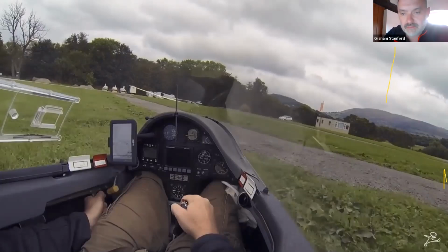That works really well. But at Seighford, I don't know whether Pete, you've done it, but a couple of times I've towed quite high out to the west and had some great wave. I had one particularly with Charles Wildblood about 2 years ago in August. The crap weather had flown through, the warm front had gone through, and we towed upwind and we had probably an hour and a half up way beyond, well, we were probably 30 miles away, but we were at 5,000 feet, a few bumps, and you could really come back. That was an exceptional flight, lovely. Yeah.